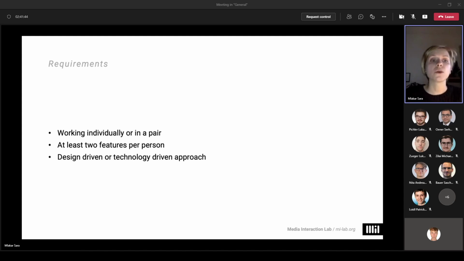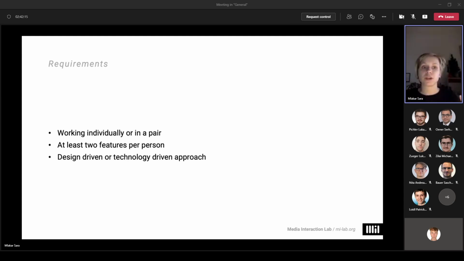That's fine. What we expect is for each person to implement at least 2 features. So as you saw today, these examples, it doesn't take so much time to implement 1 feature. So 1 feature might be more than just 1 interaction. It might be a chunk of interactions, but 1 feature is basically like 1 scene as we did them today. So within the last 2-3 hours, we did 4. So I think 2 shouldn't take too much.